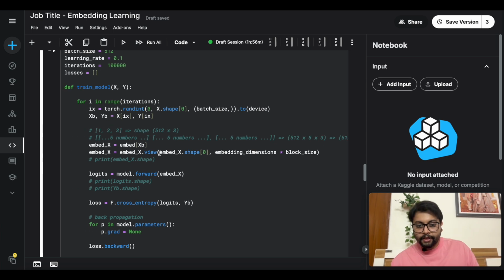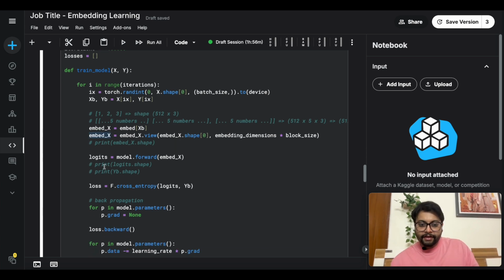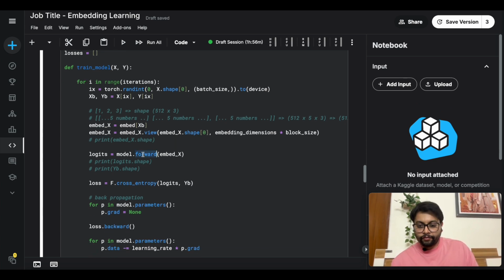Now this is what it is. Embedding x dot shape 0 is the length of the embedding, right? X embedding. Now this is equivalent to the number of batches, that is 512, which we have here as well. Now once we have this, we can give it to the model, we can perform a forward pass, and we'll get some logits. We explained that in the presentation. The logits are returned from the multi-class classifier output layer. Now these logits show for every word what the model has predicted, and we are calling them logits.